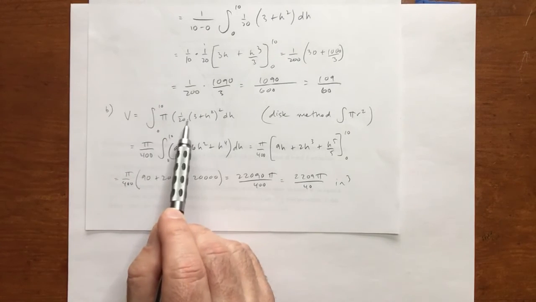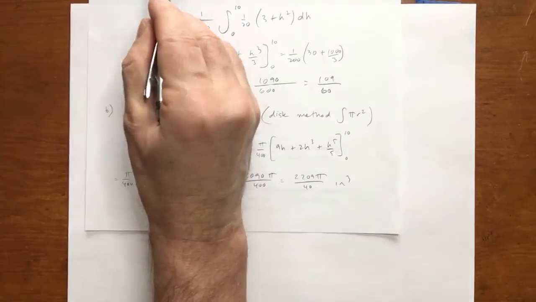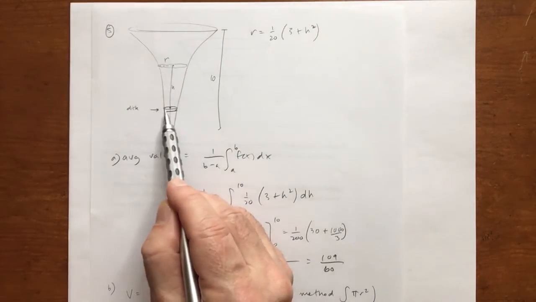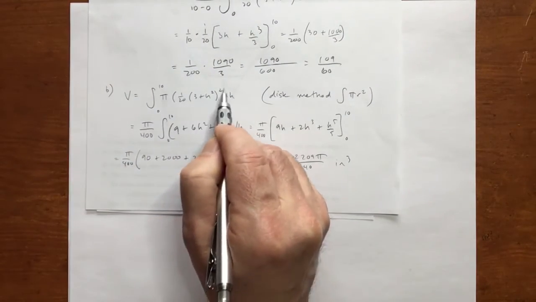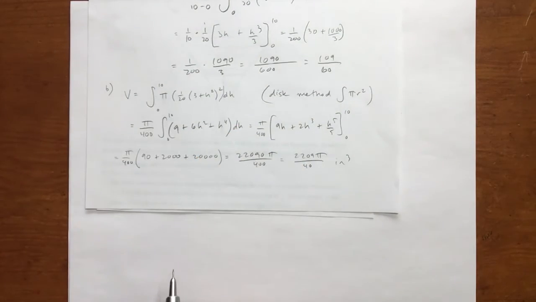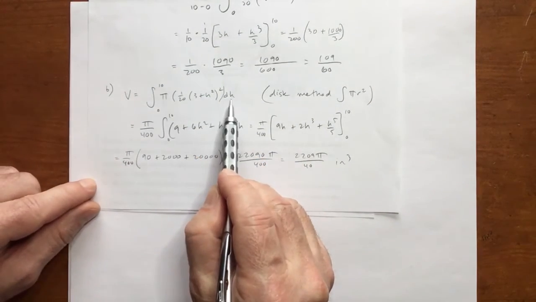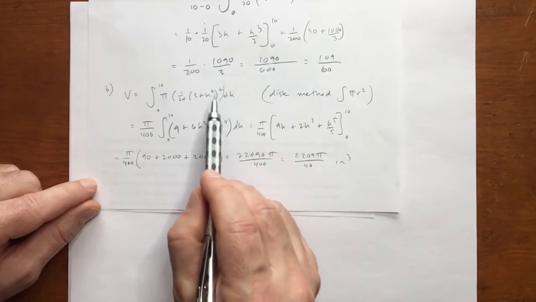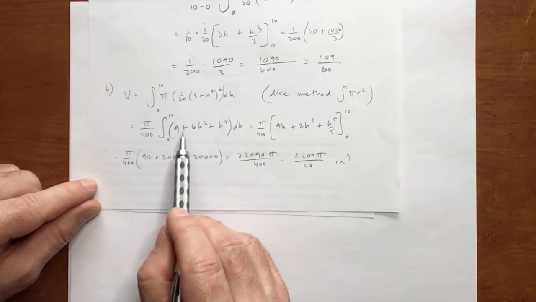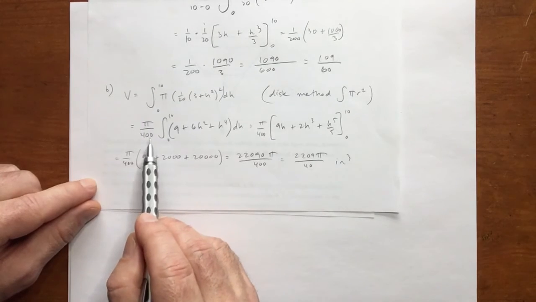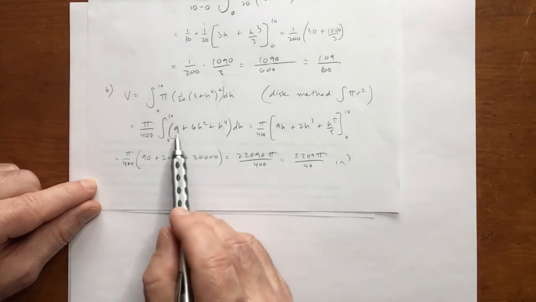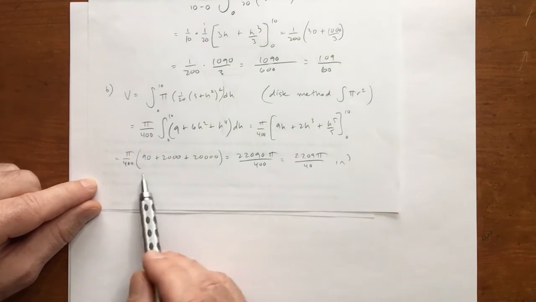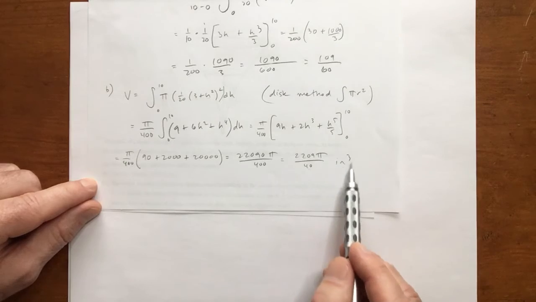It's pi r squared. So pi r squared would give you the area of the circular disk times the height of each disk, and I think I'm missing a set of parentheses there. And the height of each disk is a small change in h. And so now we have to square this, and that's how I get the 1 over 400. And that's just a little function I have to square, integrate term by term, apply my limits, and carefully answer using units.